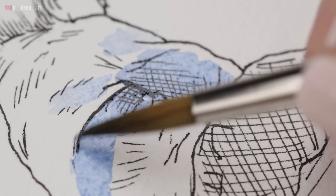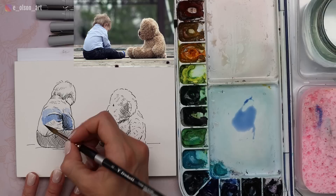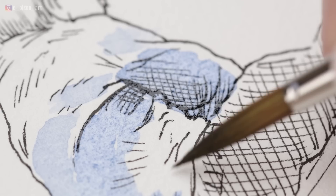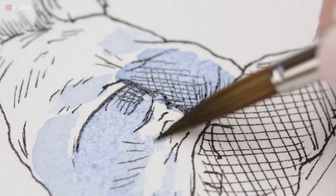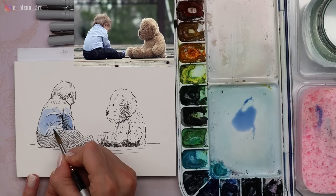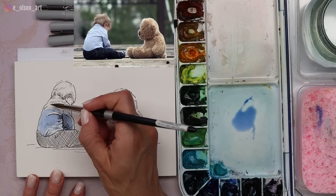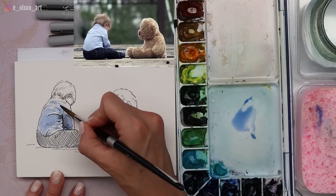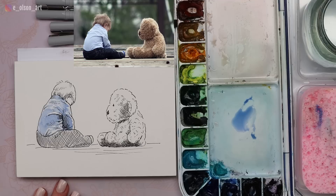If my paint is too watery I can remove some on the sponge. This little curve in the shirt is a good example of something I can leave the white of the paper on to show how it's rising up and catching the light — leave some wrinkles as the white of the paper to show peaks and valleys. It's almost like painting tiny little mountains; I want them to read as having depth and dimension. If you don't have whites or lights next to darks, it's just going to look flat. I'm going to add a little bit of blue over his toe as well.